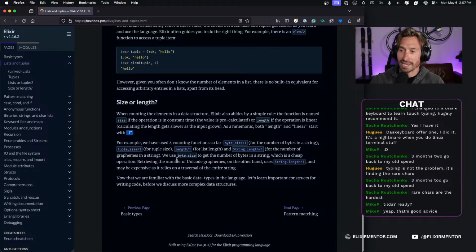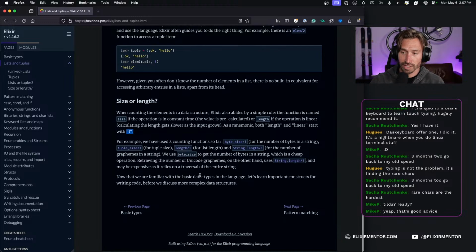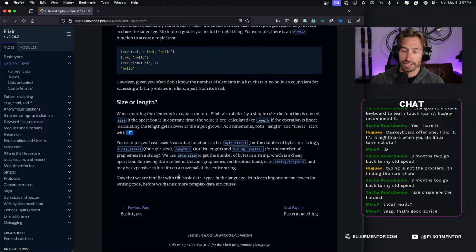We use byte_size to get the number of bytes in a string, which is a cheap operation. Retrieving the number of Unicode graphemes, on the other hand, uses String.length/1, and that may be expensive. Depending on how long the string is, it has to traverse the entire string. So it's linear. It gets more expensive the longer it is.